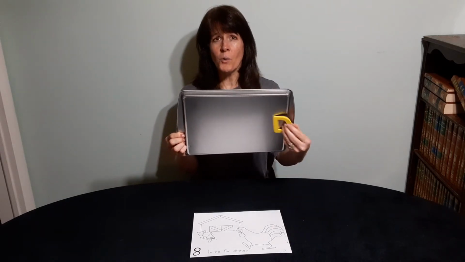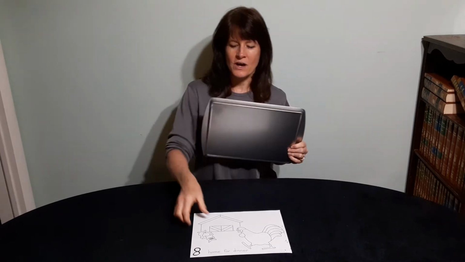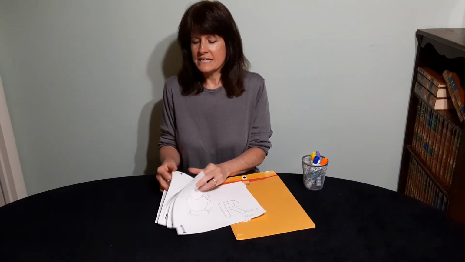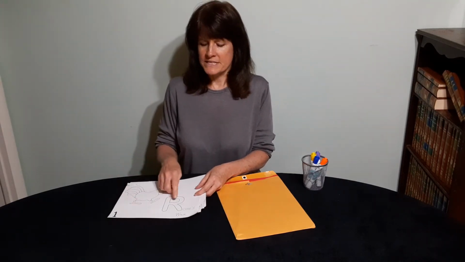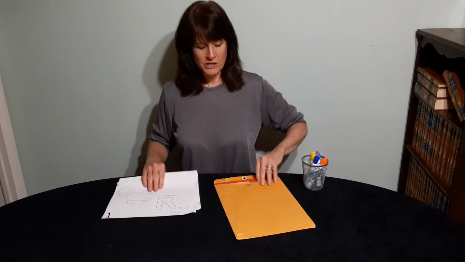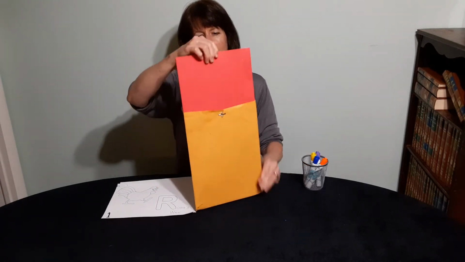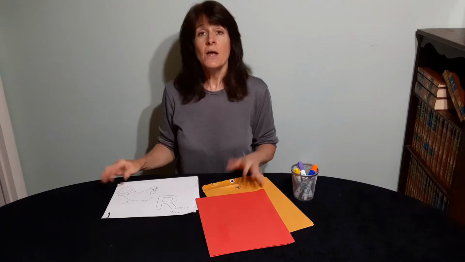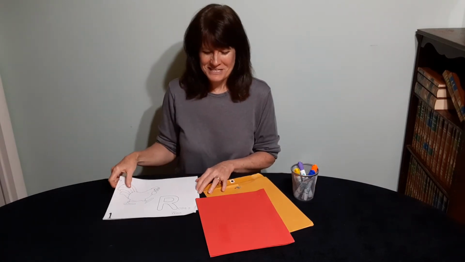Well, we just did our whole book. Now, let's do another fun activity. Here we go. Okay, families, help your student. Student, now that you've done a good job putting the pages of our book in order, 1, 2, 3, 4, 5, 6, 7, 8, and you've done a good job reading the words in Rosie's Walk, I want you to go get your mailing envelope and pull out that big red folder. Go get some markers or crayons. We're going to put the book all together. Here's how we do it.